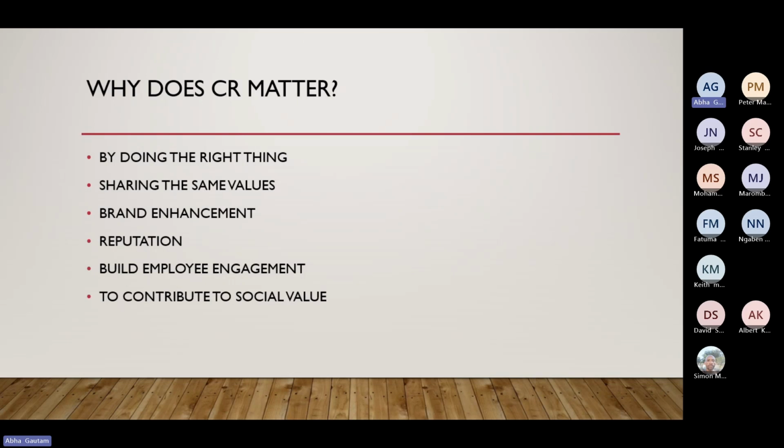Okay, if I ask you what is social value, what can you say? What do you think? What is social value? In terms of what? In terms of the market or what? Okay, that's a great question. Just bear with me. In terms of marketplace or community or what? But in general, if you have to tell me, what would you say? The first impression in your mind. What's that?